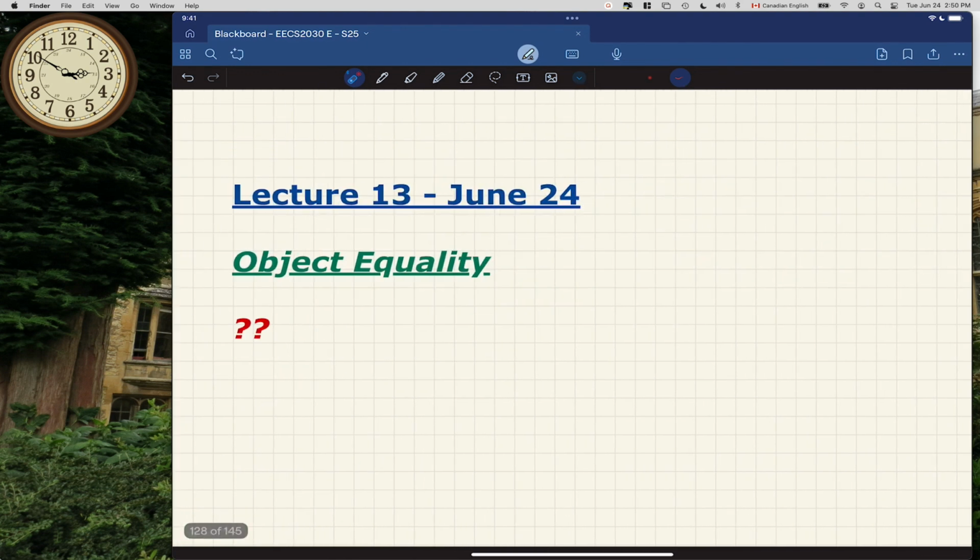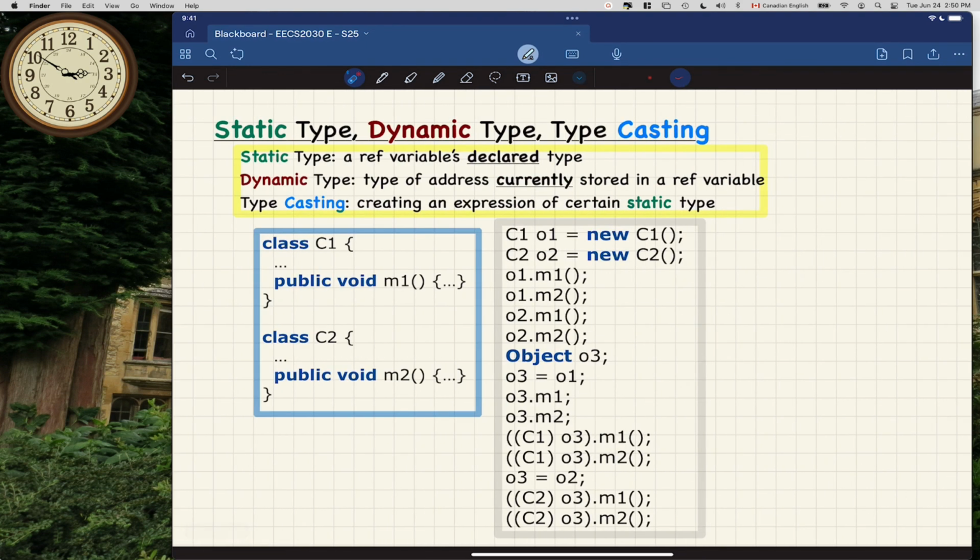So today we're going to do phase number three and phase number four. Let's go over this example to understand several things: static type, dynamic type, and also typecasting. First of all, let's start with the static type.